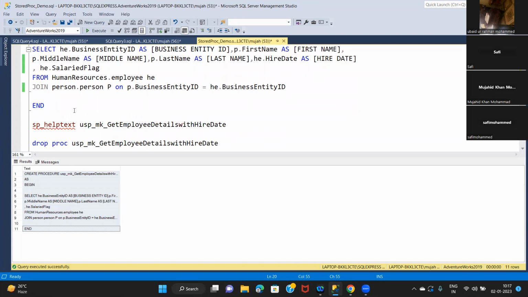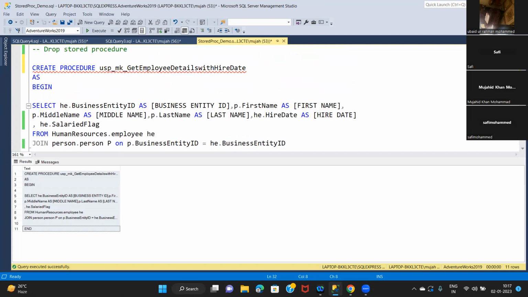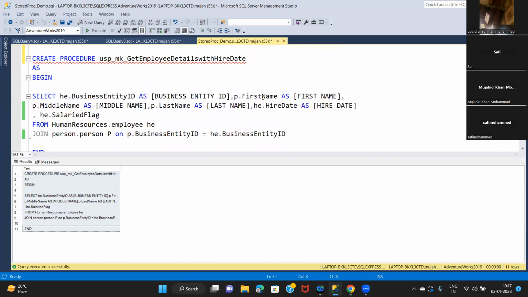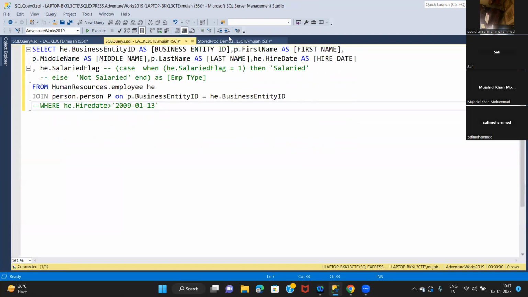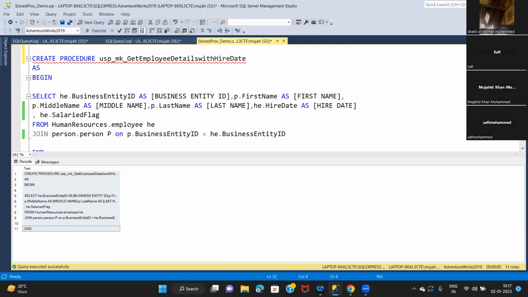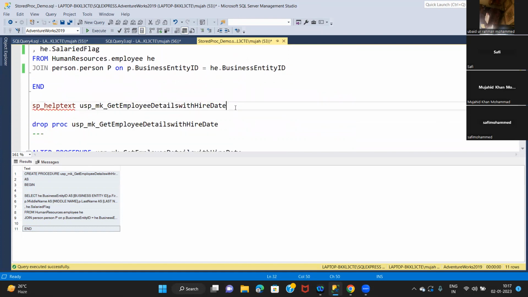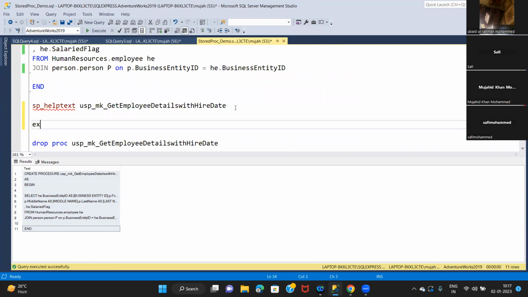Now we can see how to see the text of the stored procedure as well. So we have already seen it. Now, how can I make use of this stored procedure, right? How can I execute it to get the results of my stored procedure? So the stored procedure name is this one. I can use the query as exec.